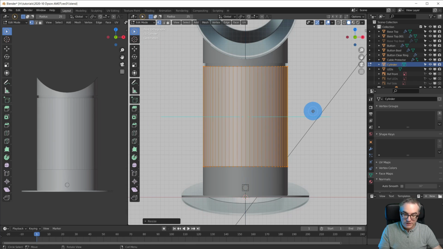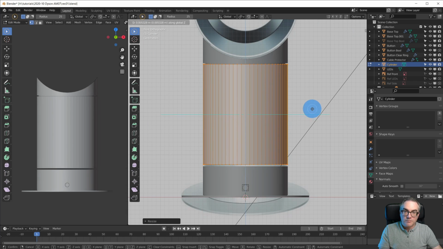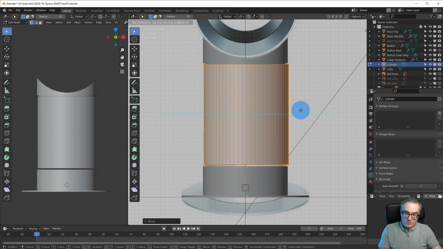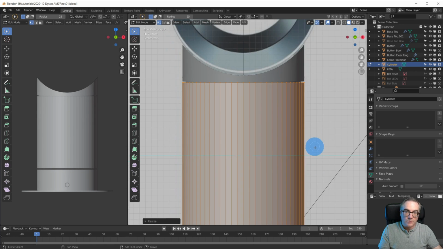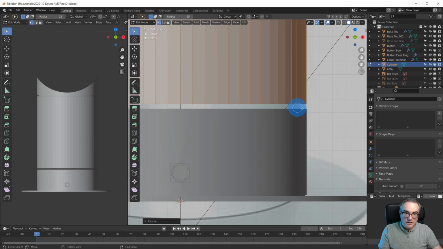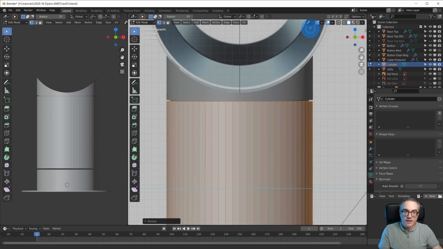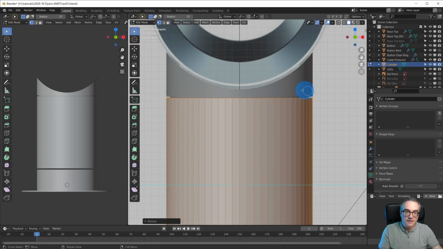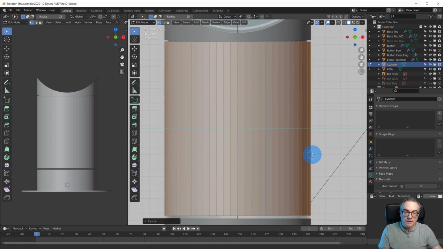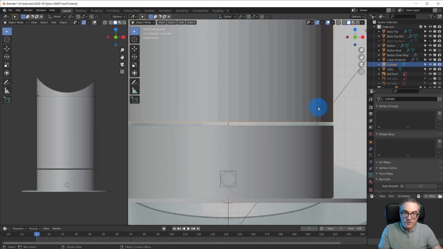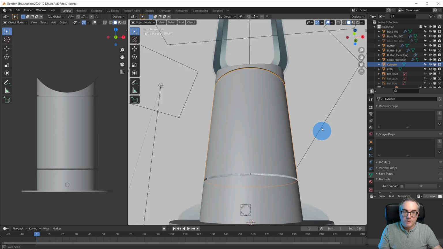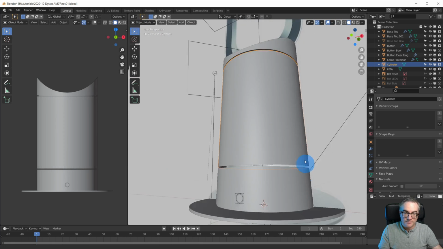So scale C, bring this up. Now I know that the gap down here is a little taller than the one up here. And I kind of forgot something on my stand part down here. I forgot that little lip going in. Let's fix it. So, GC, let's make some plastic gaps here. We have a cylinder, we can shade it smooth, and that looks good.